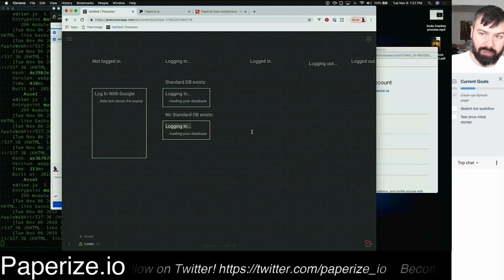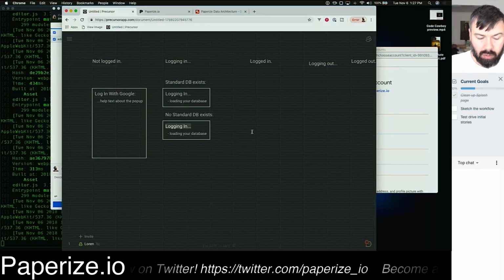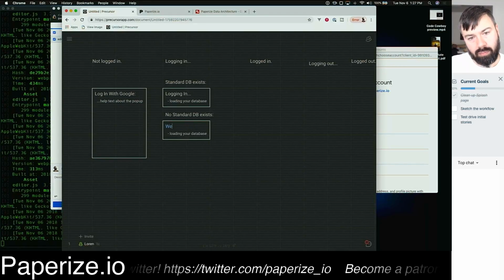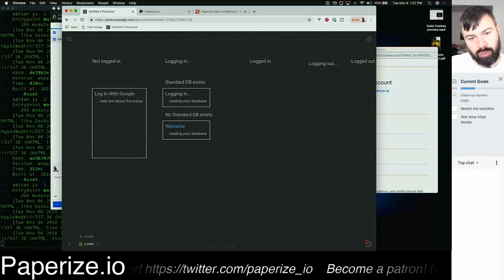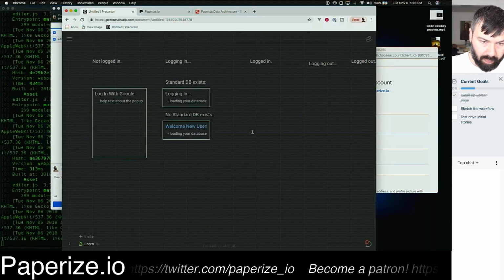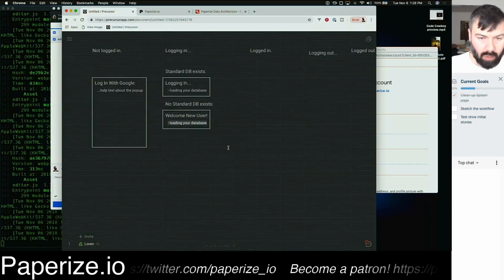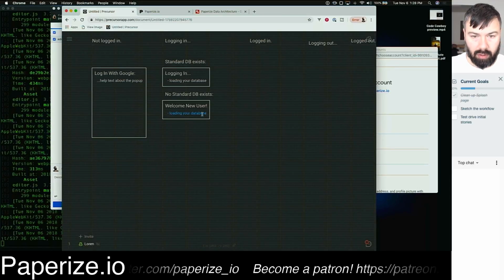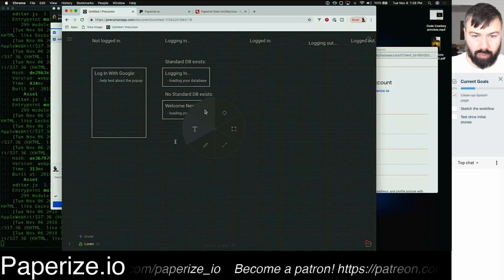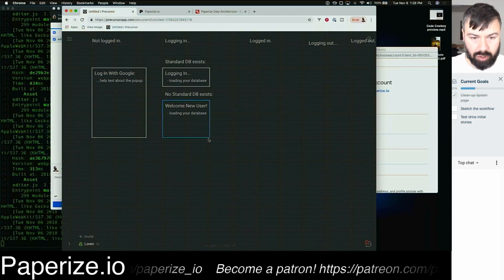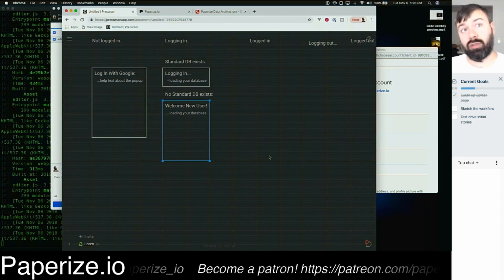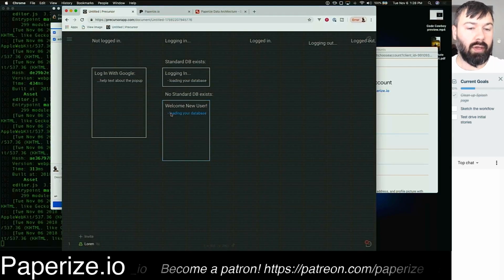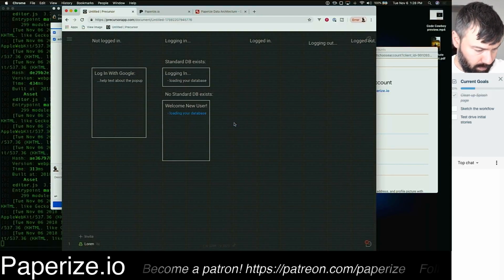You're probably a first-time user if you don't have a standard database. So you say, welcome, new user. And then your options are to just go forward with the standard location, to choose a special location, or to point to a special location you've already chosen where a database is, which are kind of the same thing.